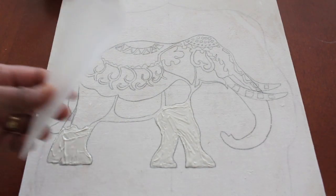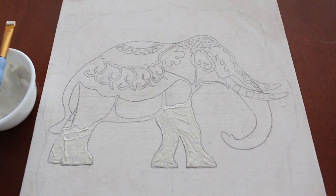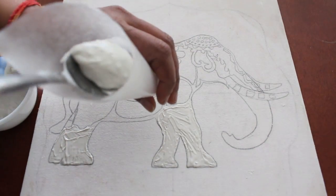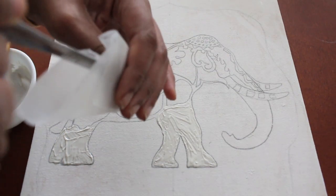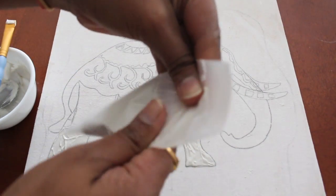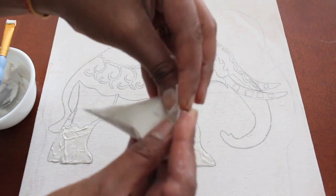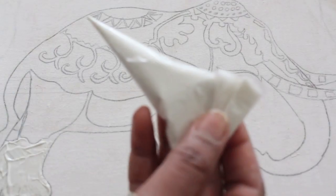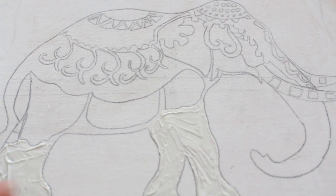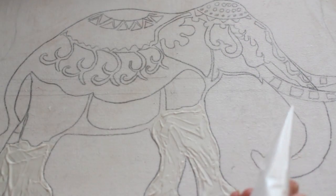The second technique is to use a cone. Use a pre-made cone or make one using wax paper. Pour the mixture into it. Press gently till you get all the air bubbles out. And you can start to squeeze this directly onto the board wherever you need. It's best to start with the outlines and then fill it in.